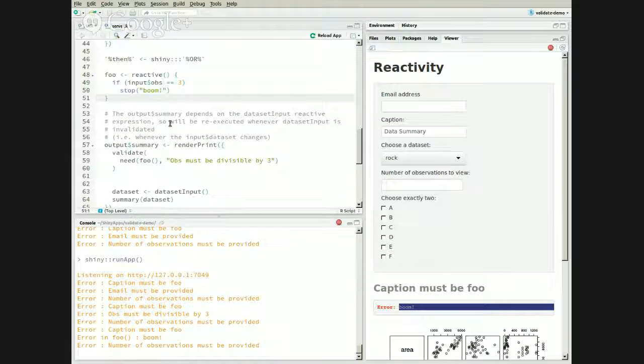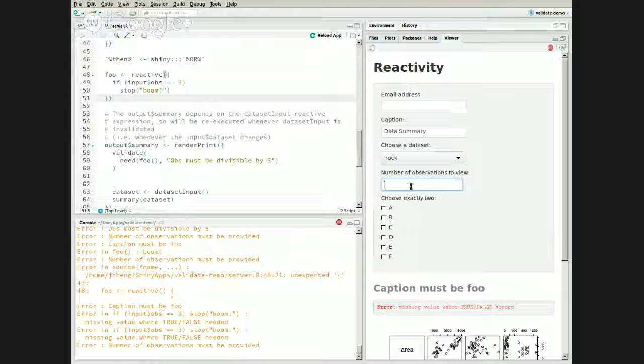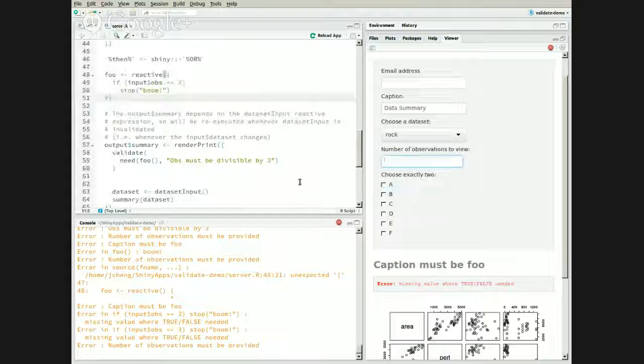Okay. So here, validate need foo. Oh, hold on. So I feel like I usually have thought things through better than I have today.